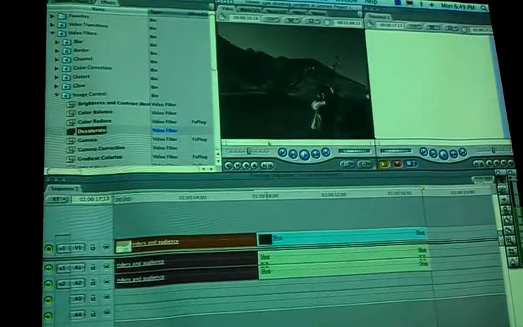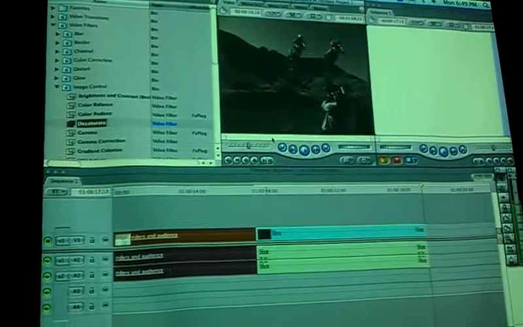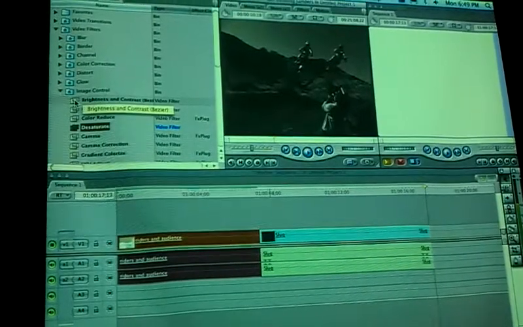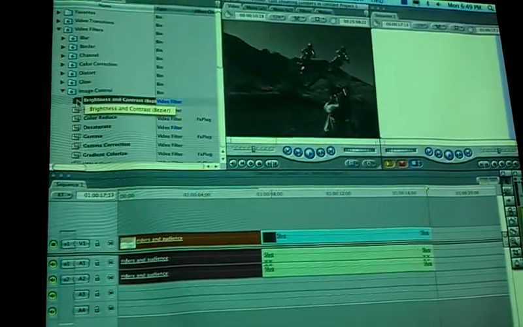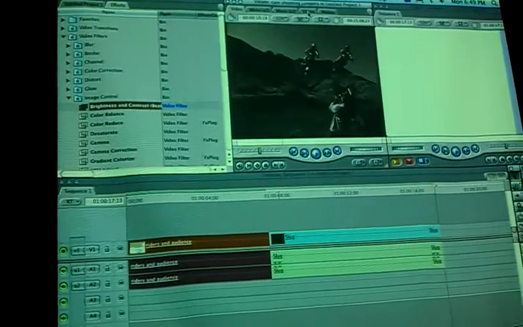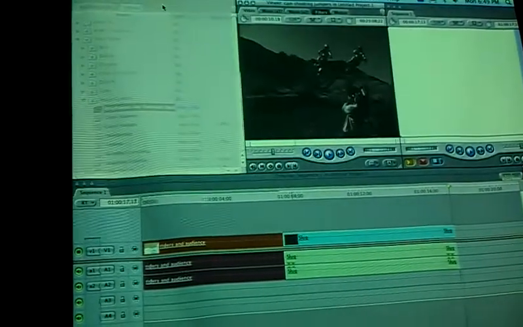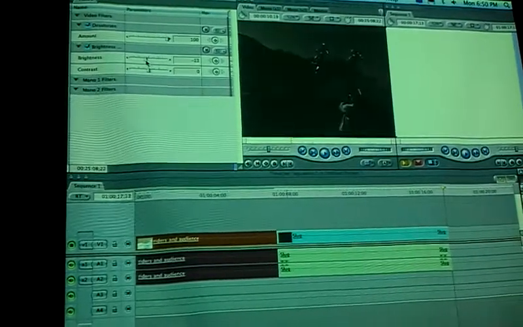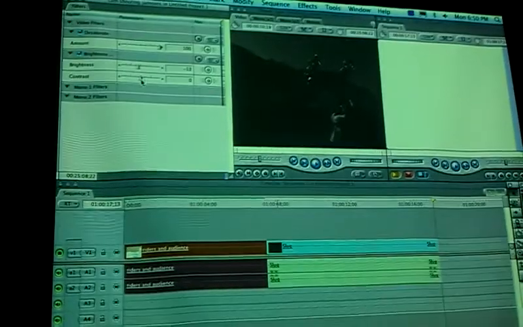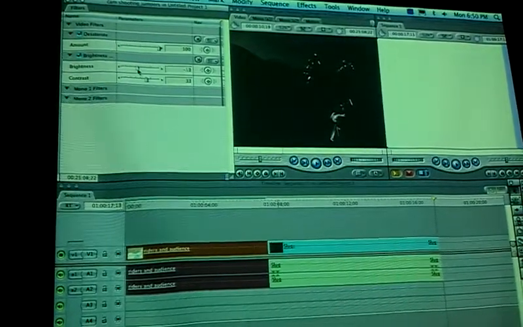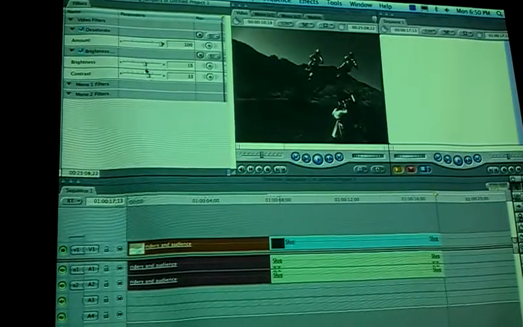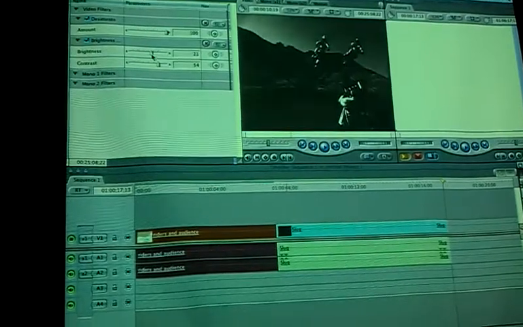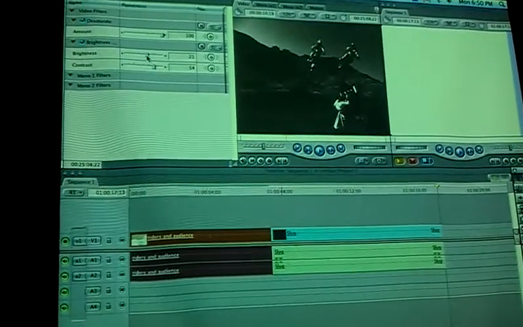I notice when I usually convert something to grayscale, it gets a little murky looking, like a little watered down. So I like to put brightness and contrast into something that I make grayscale to give it a little more energy. So I'll put the brightness and contrast in there, pull my filters over here so I can see them, and mess with putting a little more darker contrast in that way. I mean a little less brightness. Push your contrast up a little and push that back up. I just play with these to try and give it a little more life sometimes, because sometimes it starts to look milky if you just go grayscale.